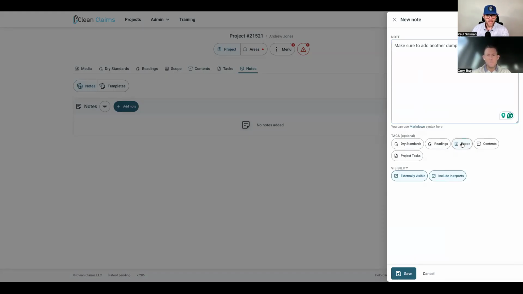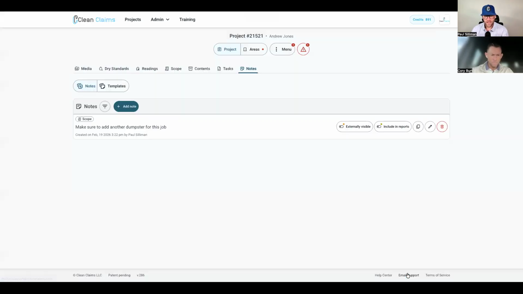One new feature we did add, on both the rooms now and the projects, is if this is a note that I want to be externally visible to anyone with a read-only file, I can turn that off if I don't want them to see it, or if I don't want this to be in our final report. That way, only your team can see this communication, or if you want to share it with read-only files or with the final reports, you can toggle those on or off and hit save.